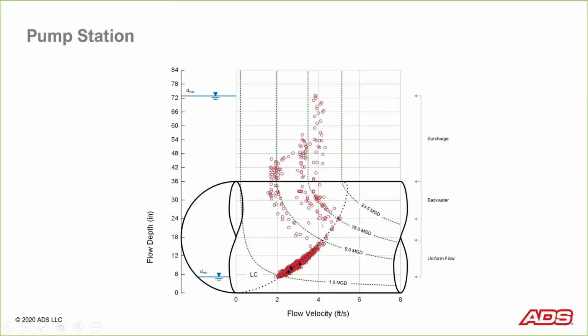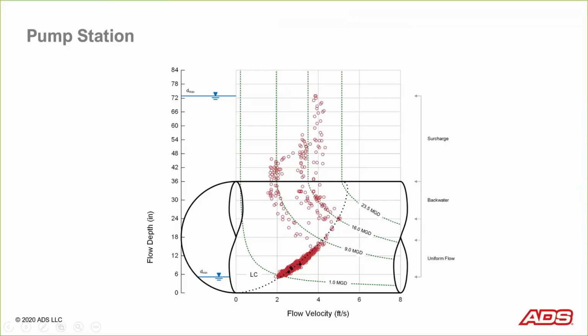And then the maximum capacity of this pump station, the rated capacity, is 16 million gallons per day. I got these two numbers from the municipality. I plotted those numbers on here. And you'll notice what's happening is that day in and day out, you typically don't see this full capacity on this station, this daily capacity coming in. And when you hit that level, this sewer goes into backwater.